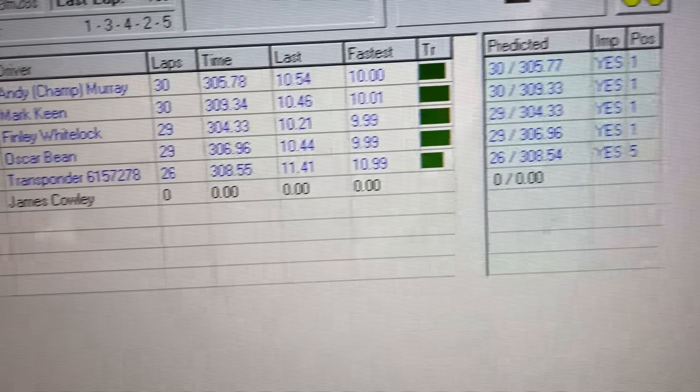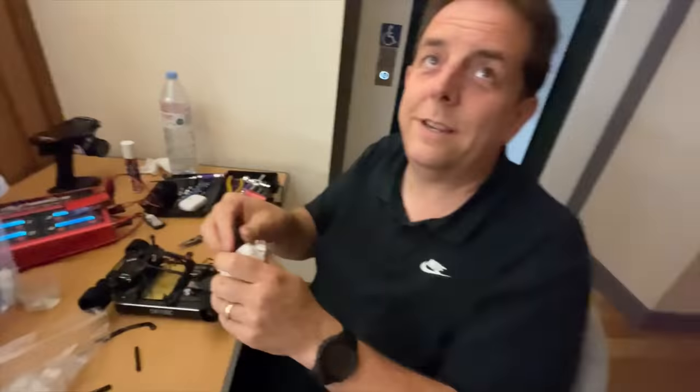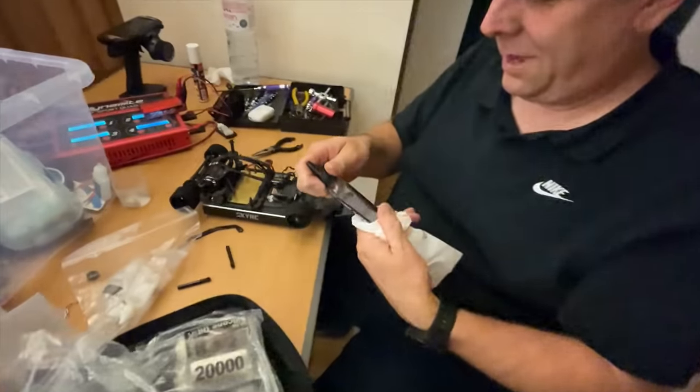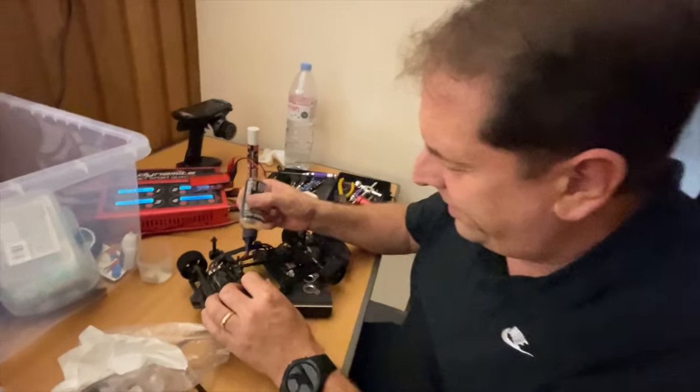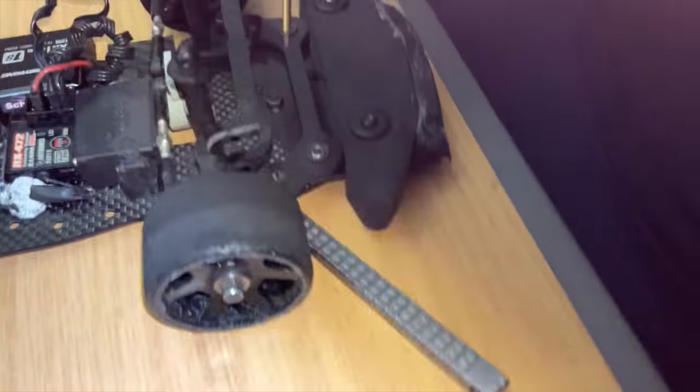So here's some professionals, that's how many laps these are getting. Yep, 30, 29. They're getting 30 laps. What was I getting? 24. No, 25, you did. We've got to find 5 laps from somewhere. So Vinny is putting in some oil into the dampers. That's a bit Fisher Price, isn't it? Now he's doing a bit of fine tuning on this primitive beast.